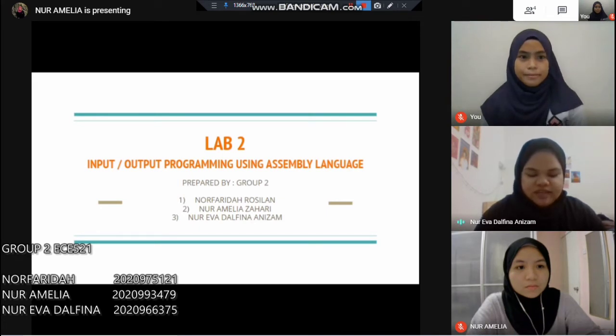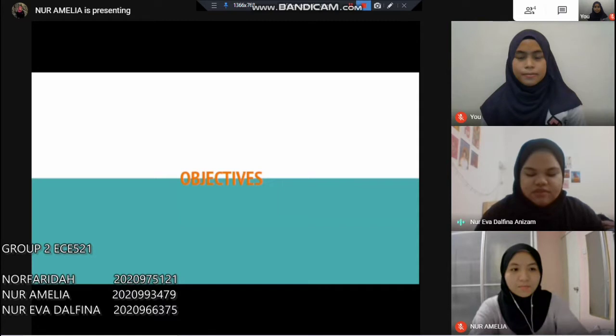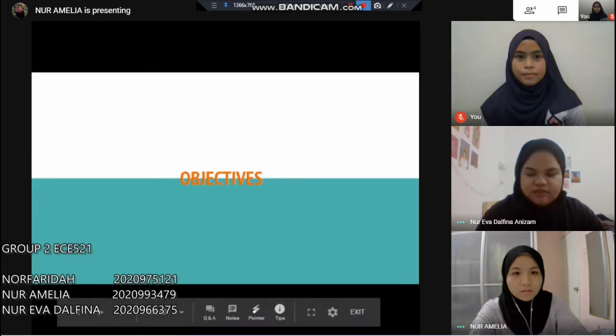So basically, by the end of this lab, we were expected to be able to program a simple input-output programming by using STM32F446RE via Keil. In part 1, we did a simple program to produce an output for LED, and for part 2, we constructed the connection of push button and LED as input and output respectively on three conditions. Next, we will proceed to the procedure.